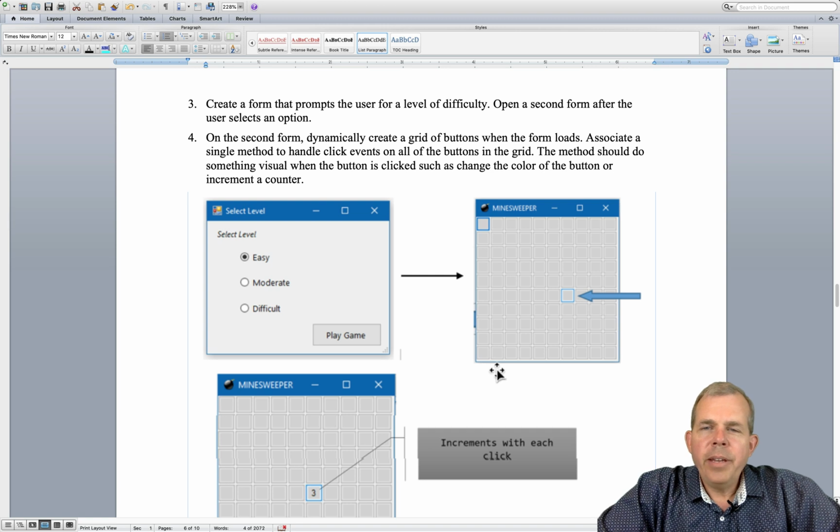So now, the only thing we have to do on this part of the game is to make a button respond. We don't have to invent the entire game yet. So we're going to click a cell, and the only thing that that cell will do is show an increment counter. And so it's not really a fully functional game as Minesweeper yet.